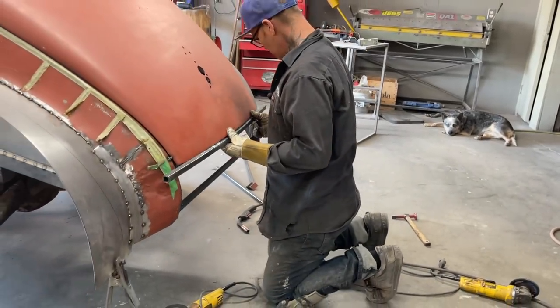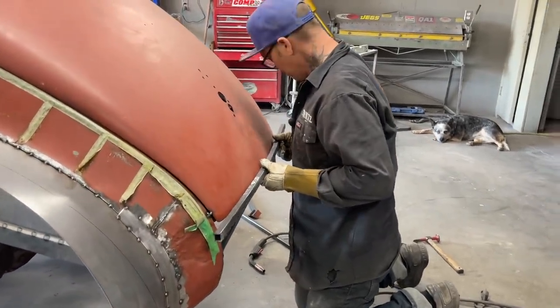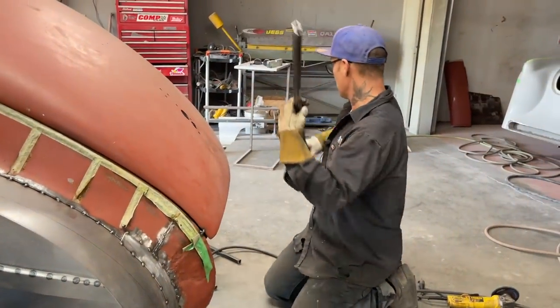Alrighty, all we're doing is going for that shape right there. And basically, I can put it on the back of that and tell me if I got it right yet. Nothing to it.